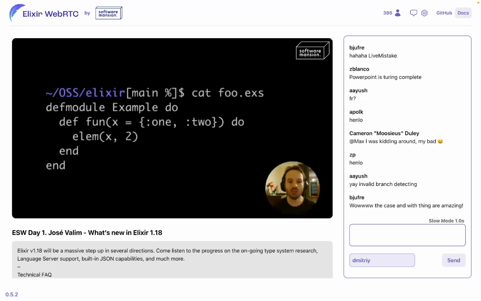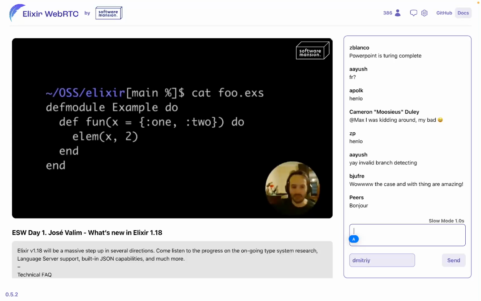So imagine that you have this code, all right? Very simple code. We have a module, a function that is expecting a tuple, that we are pattern matching on. It's very simple, just to show the warnings that we get, right? So it's saying, oh, X is a tuple with 2 elements. What happens if I try to access the third element, since tuples are 0 indexed?